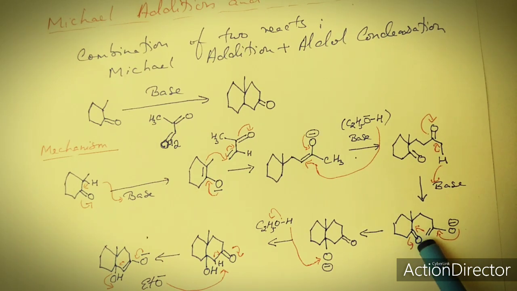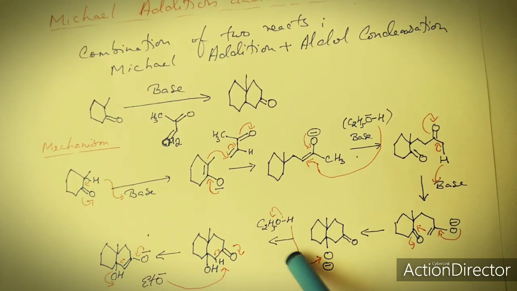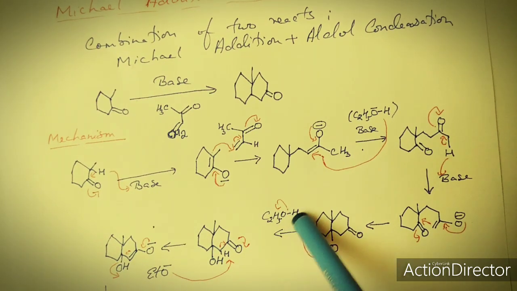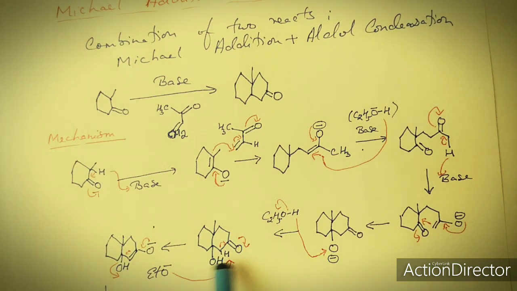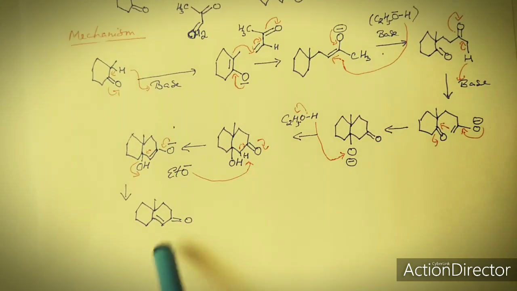So now this enolate, this oxygen negative, this electron pair moves back, so this bond attaches here, carbon-carbon bond is formed, aldol condensation, and we get this O negative, with H positive again from the base, which in our case now this C2H5OH will give us the aldol, and this by elimination of water, alpha-beta elimination, will lead to the formation of this cyclic ring or product, that is the Robinson annulation. Annulation means ring formation.